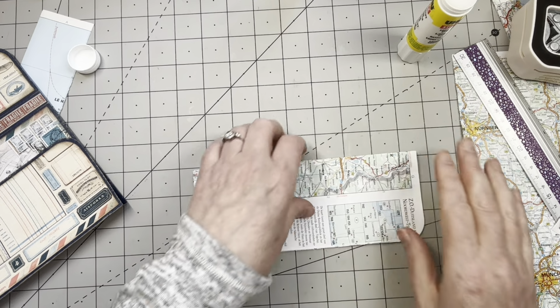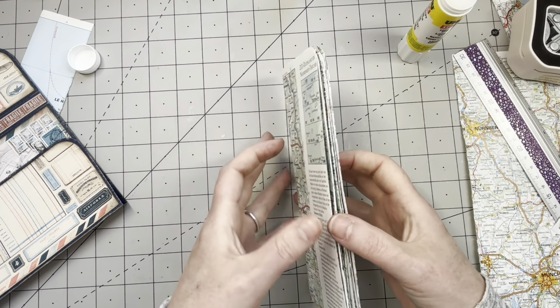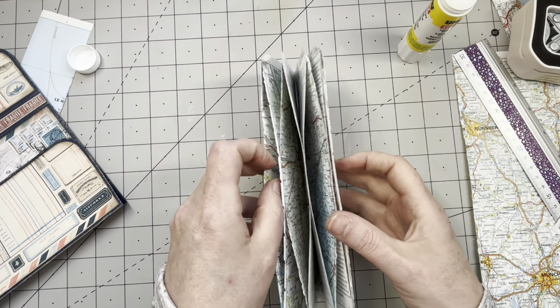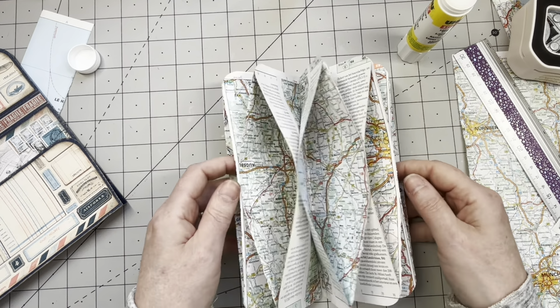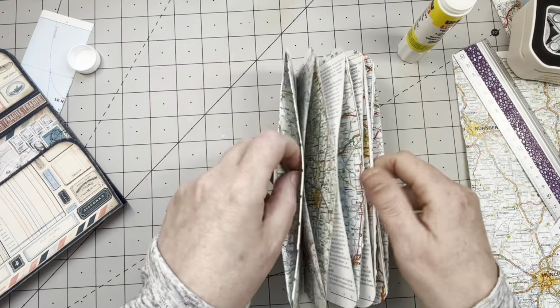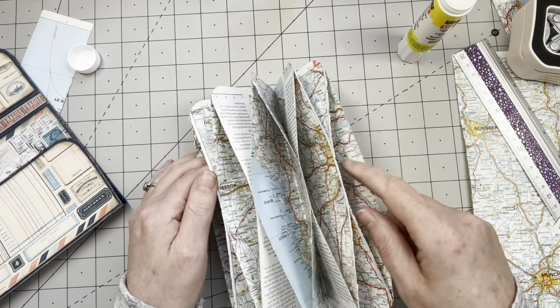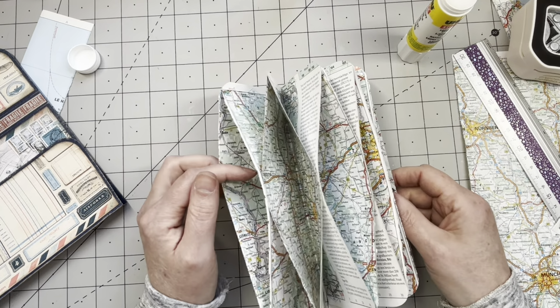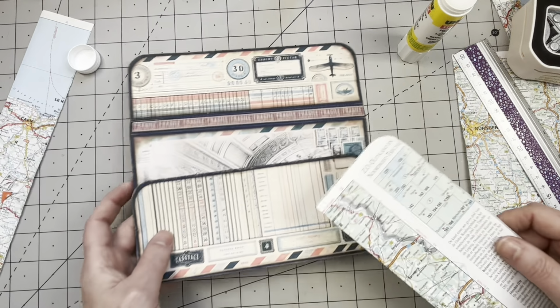There we go. Now you need to let it dry, but you can already tell that they are actually harmonica pockets. See? If you glue them there, they won't do this trick. No. Not at all. So we have 1, 2, 3, 4, 5 pockets. Yeah? Fantastic. Now we need to glue them in.